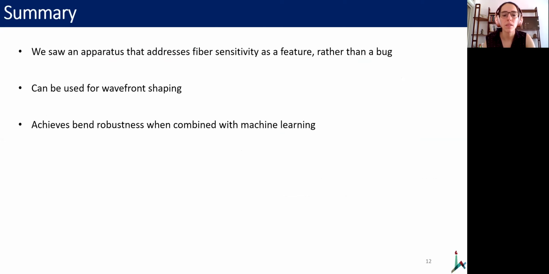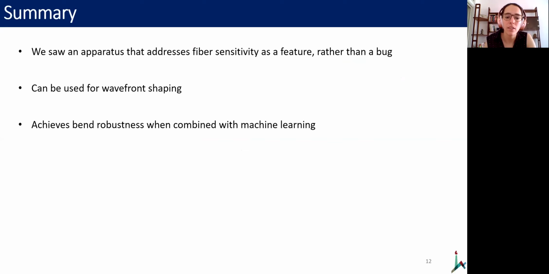Okay, so it's time to sum up. I presented you with a system that utilizes fiber bends. Instead of suffering from the effects of mode mixing and coupling, we look at them as a positive thing and are able to turn this nuisance into a nice feature. I then showed you 2 rather common wavefront shaping experiments that we are able to reproduce with this technique, namely focusing in multimode fibers and mode conversion in few-mode fibers.